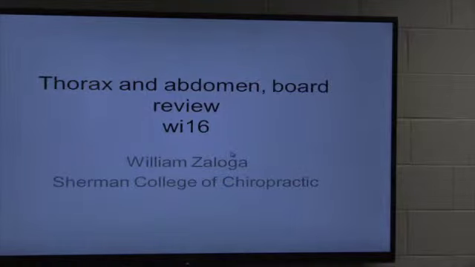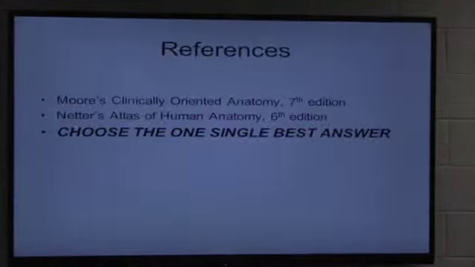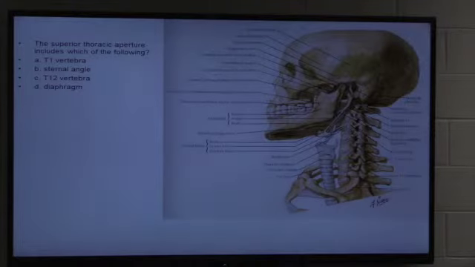There we go. Okay. All right, so I'll just keep going. Choose the one single best answer. That's what I'm calling my test. Google. Not looking to look, so I'm going to press it on one. I don't think they do that multiple answer correct anymore. So, superior thoracic aperture includes which of the following?